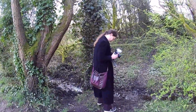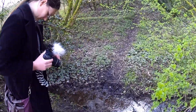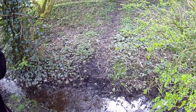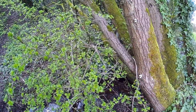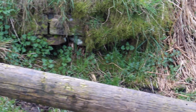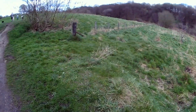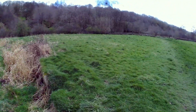See that Zoe's pondering there, but oh look, there's like wooden edges. Almost like this has been culverted to stop it from meandering too much. I don't know. See here, like a masonry channel, what's left of it, all filled in, and that gives me credence to the idea that these used to be mill ponds, and certainly over there there's a bit of an edge to something. And actually, you can see over here, it's probably been a bridge. The bridge is probably still there underneath, but the channel moves on in that direction.